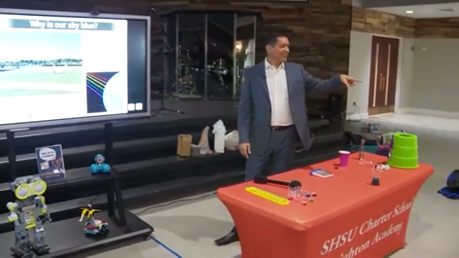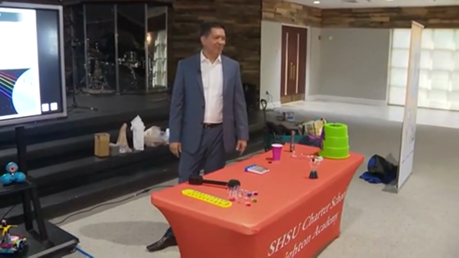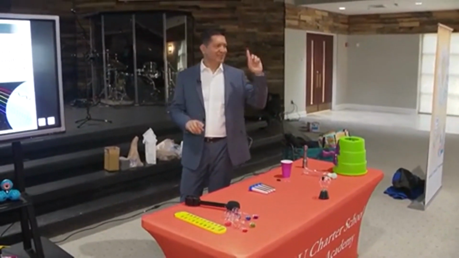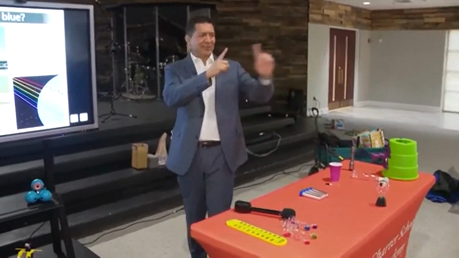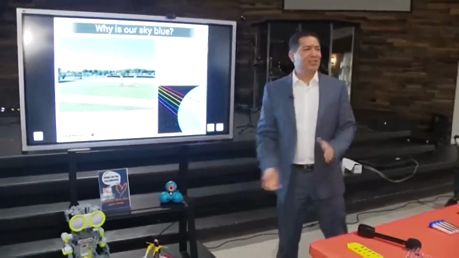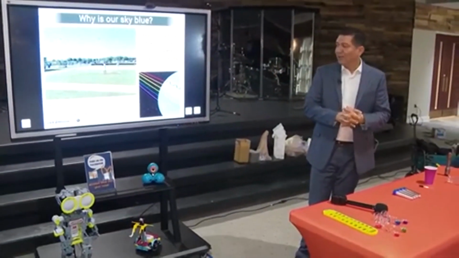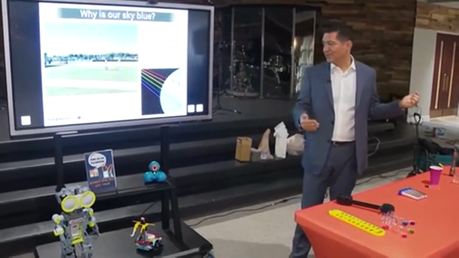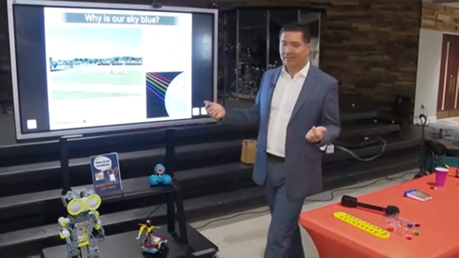I just said this, and somebody said, I asked what color is the sky? I said, what did the skies look like yesterday, clear or something, and someone said they were blue. But why is our sky blue? All the colors of the spectrum actually hit our atmosphere, but blue is the only color that makes it through.